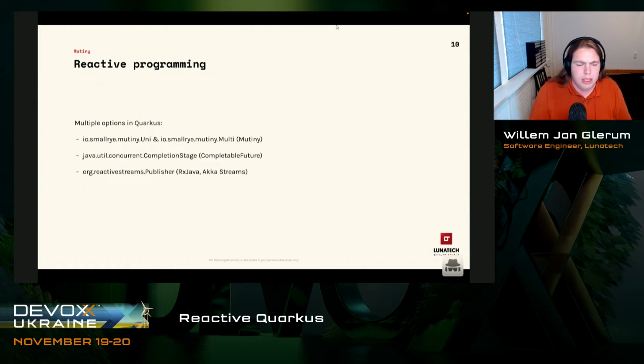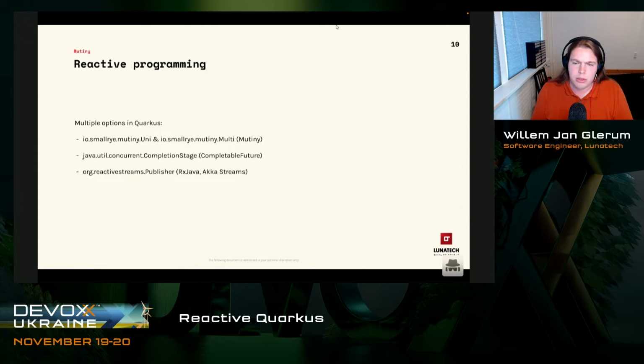Next, we want to have some toolkit as well to enable ourselves to be able to do reactive programming. And in Quarkus, we have multiple options for that. We can use the SmallRye Mutiny library, especially developed for Quarkus as well. And that has a Uni and a Multi concept, which we'll explain later a bit.